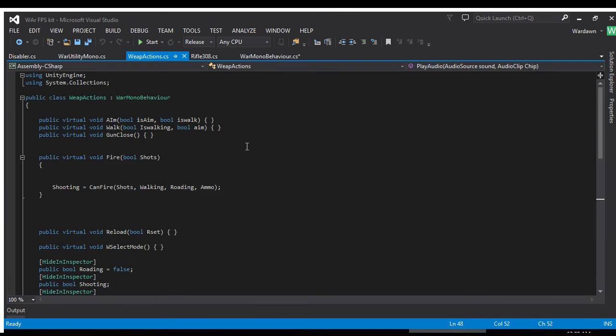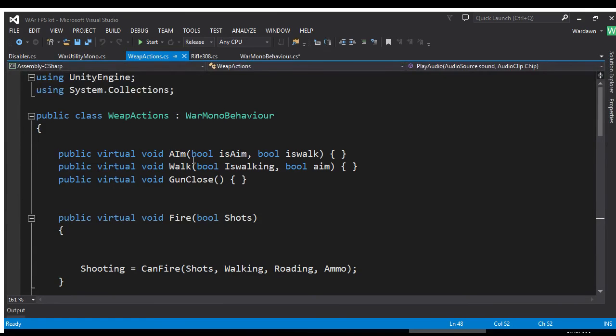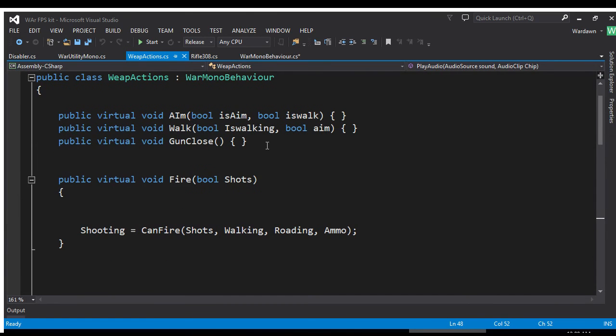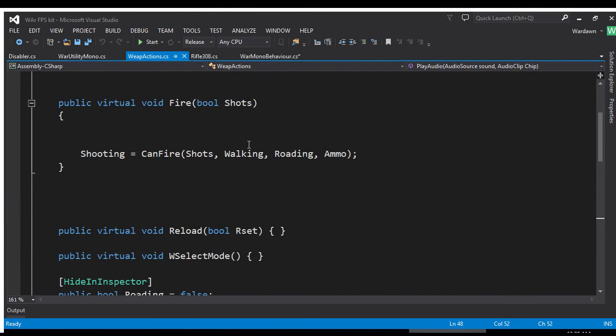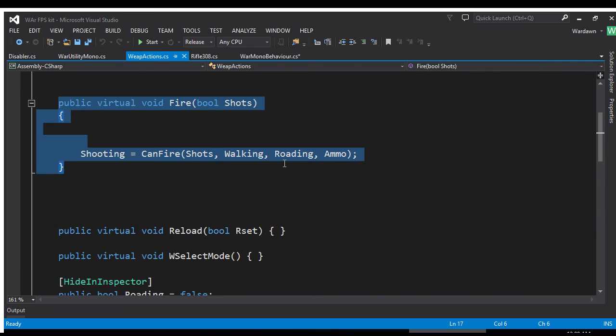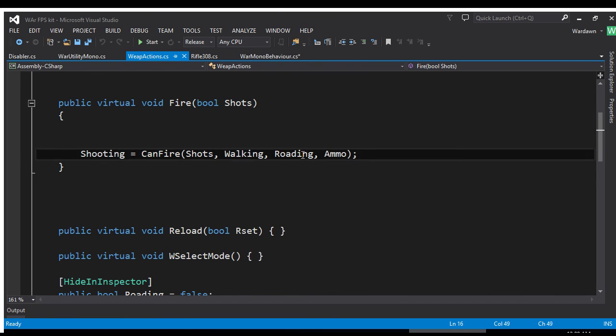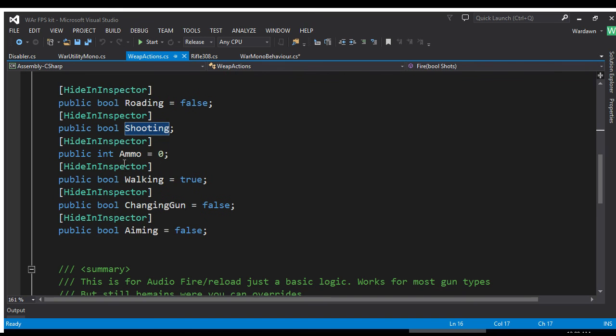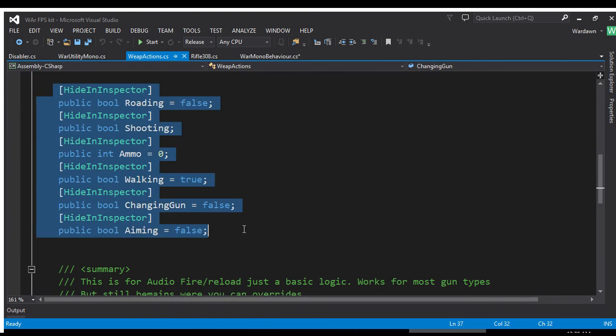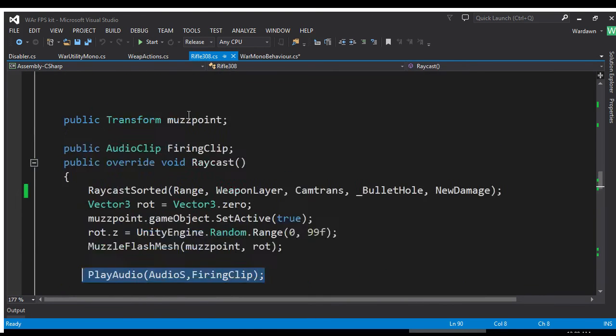This is where I changed weapon actions. I used to have these firing, okay, shooting equals campfire, shots, walking. This is where I call that function to set shooting to true or false. Okay, I moved all the variables away from the weapon class out of my rifle.